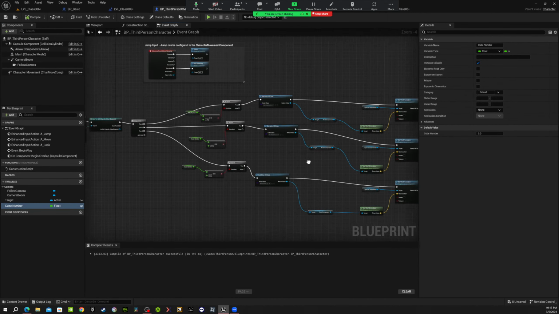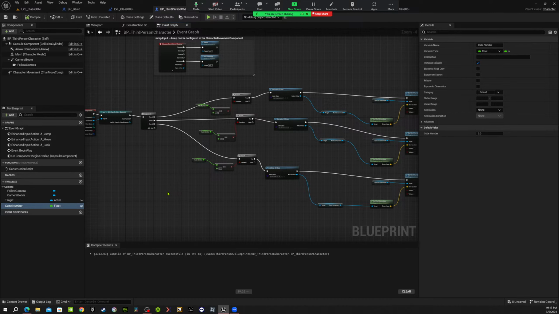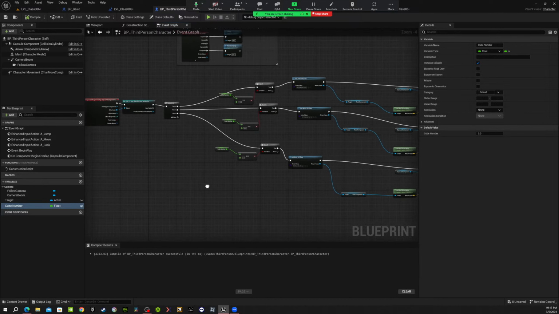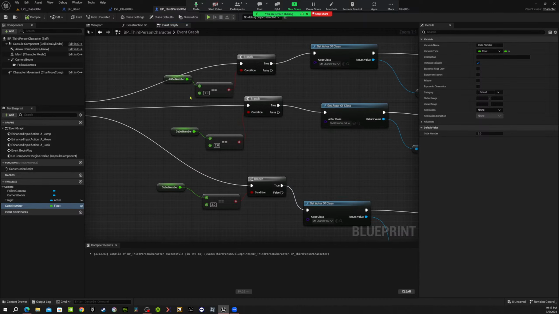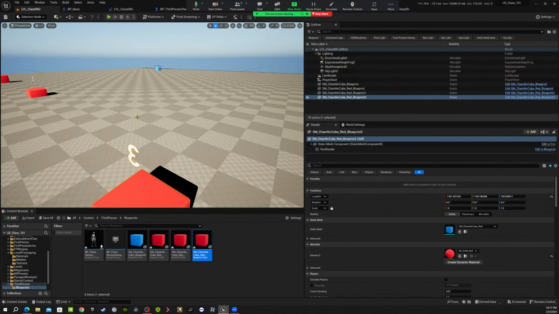So yeah, it can look like something like this, and you can add a condition to this or do something here. So let's do something else.